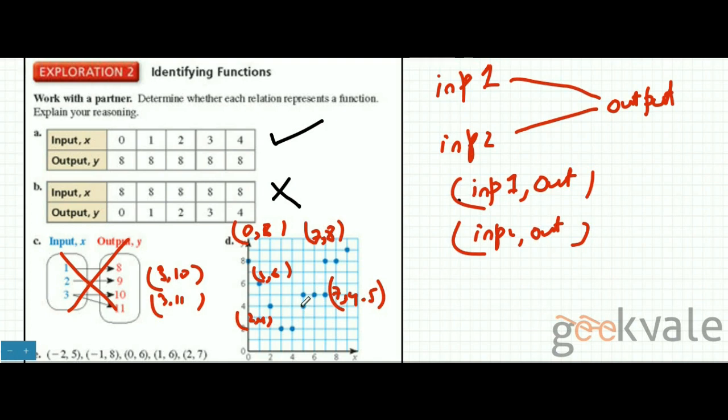In this case you can also write it down in the form of ordered pairs. 5 is mapping to 4 as well as 5 is mapping to 4.5. Right? So for these ordered pairs, we got the input in the repeated form. The input is no longer unique anymore, so this cannot be called a function.